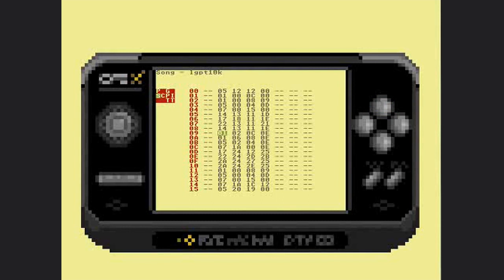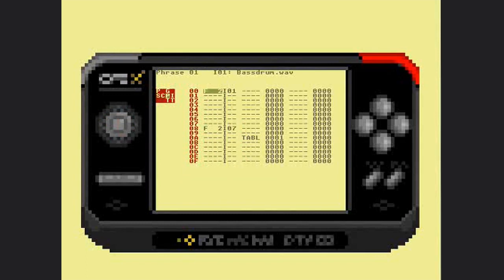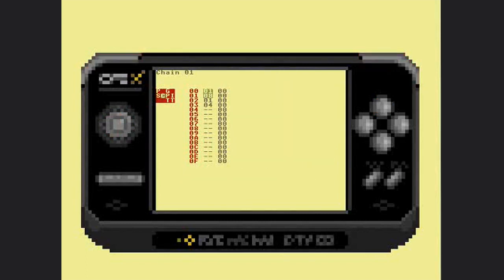No matter if you chose to copy or cut the data, it will be put in the clipboard and can be pasted using left shoulder and A. This process works in most of the editing screen. Let's for example go in a chain, select the two first phrases and copy them in position 3 and 4. Start the selection with the left shoulder and B, extend the selection and press B again to copy it. Now move to step 3 and press the left shoulder and A to paste the data.